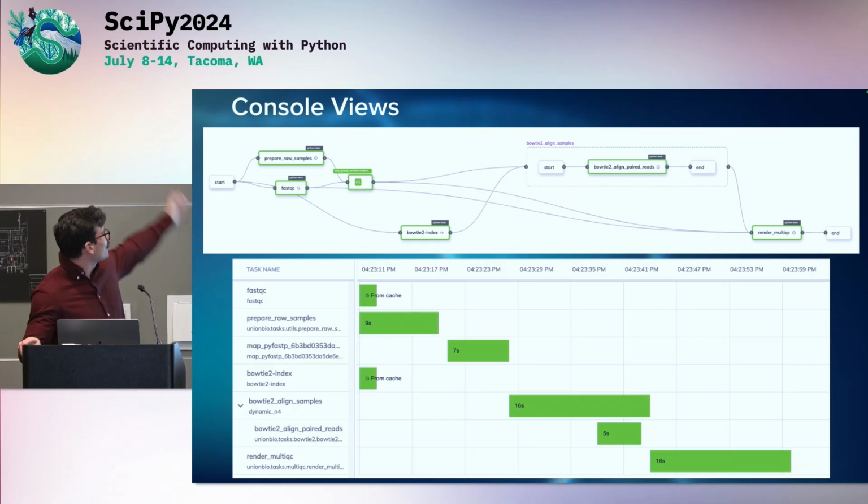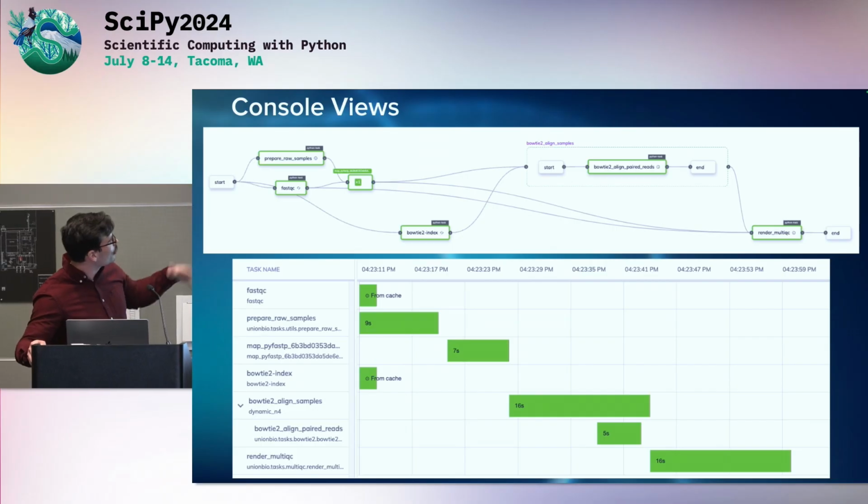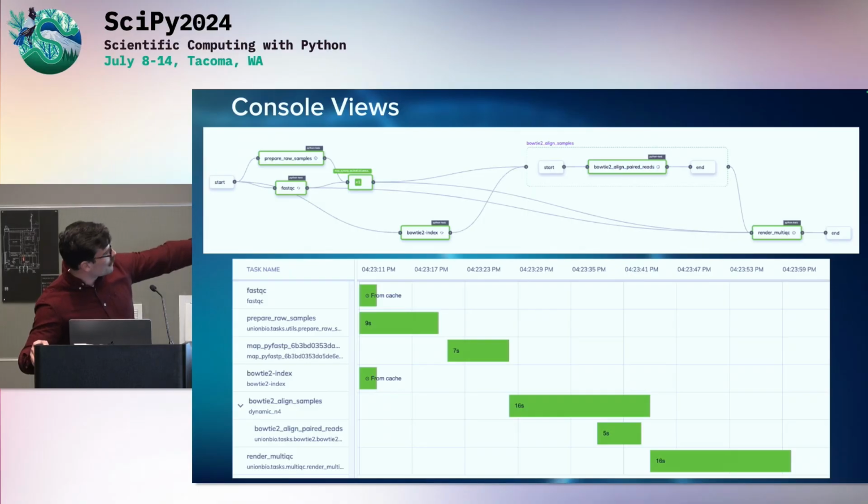We have what I just went over, fastqc, prepare raw samples, feeding into the map task there, which is for some reason really tiny, but it's only doing it over one set of samples. At the same time, the bowtie2 index is being created. All of that is feeding into the align samples dynamic workflow. That's why it has those start and end nodes, because it is another workflow construct, but you can compose workflows sort of a bit more arbitrarily in Flyte, so you can just throw a dynamic inside of a top-level workflow. And finally, everything is flowing into render multi-QC to create that report.